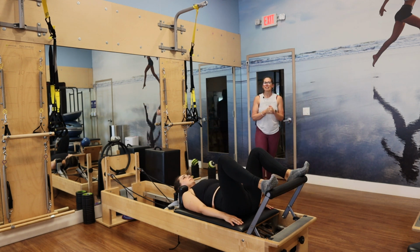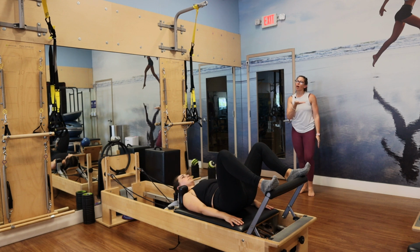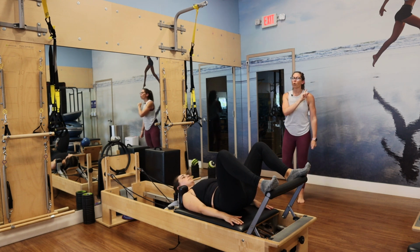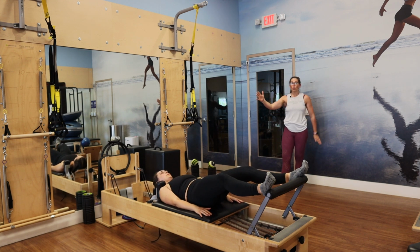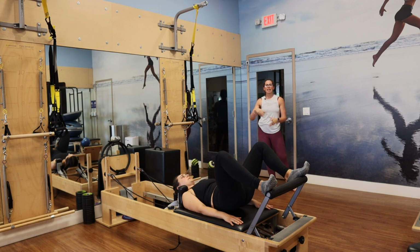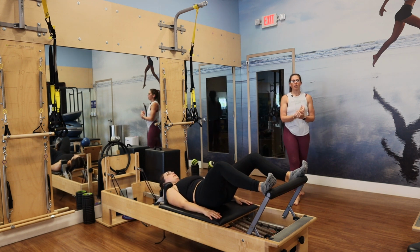And then on your exhale, find that low pelvic curl, that little pelvic rock, and now hover your tailbone off the mat. So your ribs are still into the mat, but you've got that little hover of your tailbone. From here, keep your pubic bone higher than your 2 hip points. Press the carriage out. Yes, and then pull the carriage all the way in. So this is your pelvic lift, right? Inhale as you go out, and then exhale pulls you in.